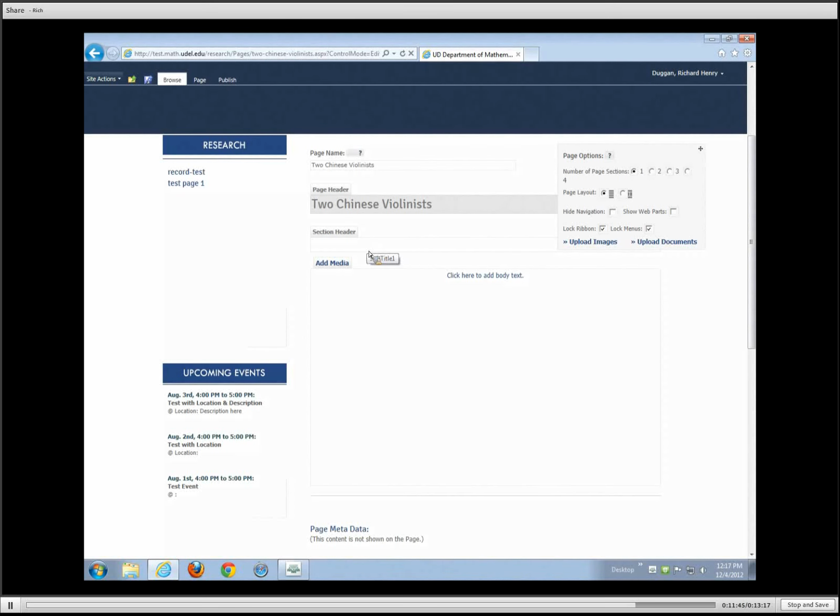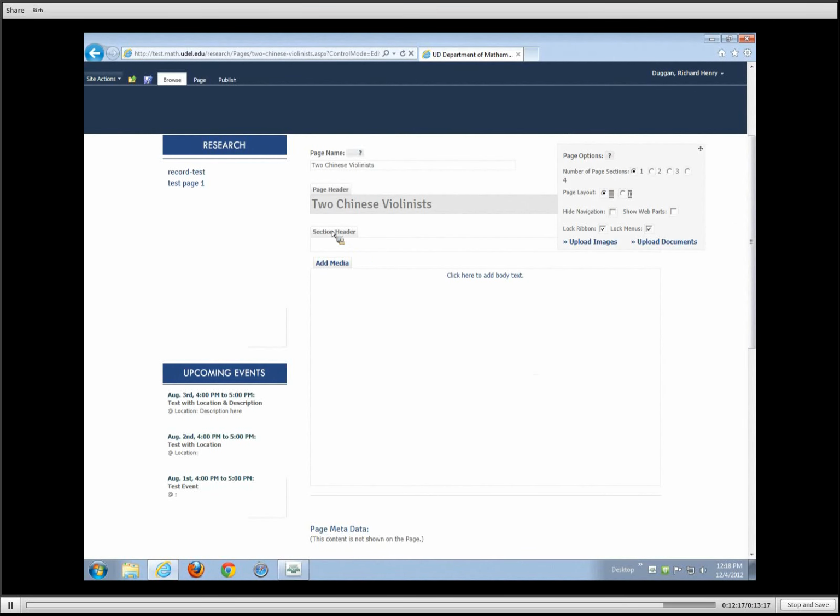So every section has a section header. The header is like a subheading in a newspaper. So by default, you can divide a page into 4 sections of text, and you can put a header on each section. As you'll see, what's really cool about this is that when you don't use some component on the page, it doesn't appear at all. And that is a key thing to understand about the way this works. If it's not there, it doesn't appear. I'm going to demonstrate that, and you'll see what I mean.